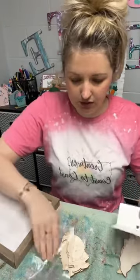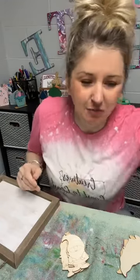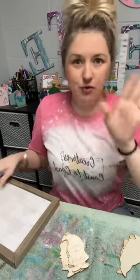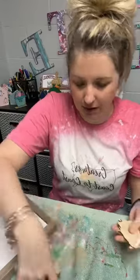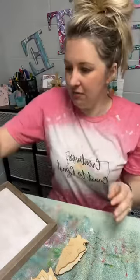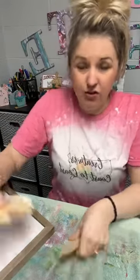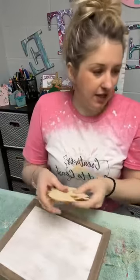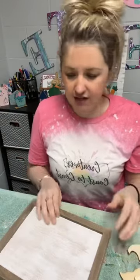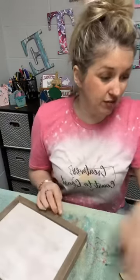I think I'm going to do red, white, and blue colors, because we will have Memorial Day coming next month, and then 4th of July and all the things over summer. This one's my spring one for the example, but I'm going to do my next one in 4th of July colors. You can do this with any stencils, with any wood cutouts that you find, any frame. You don't have to use a hanging frame — you could use just a picture frame from the dollar store.